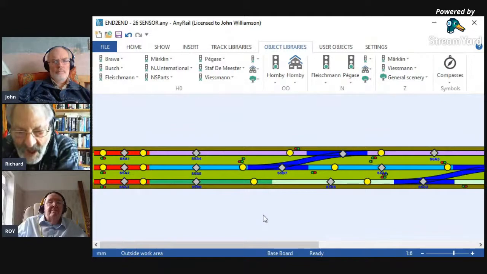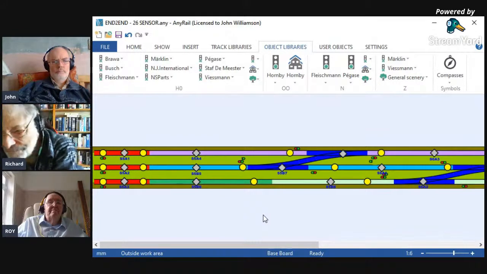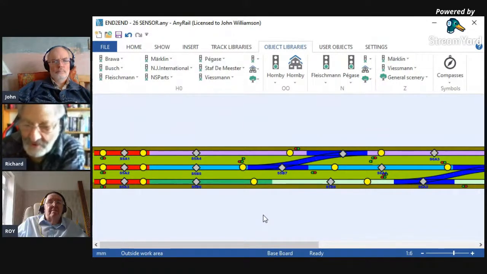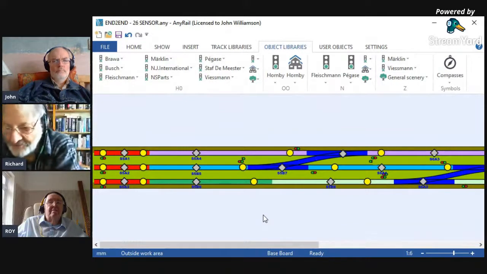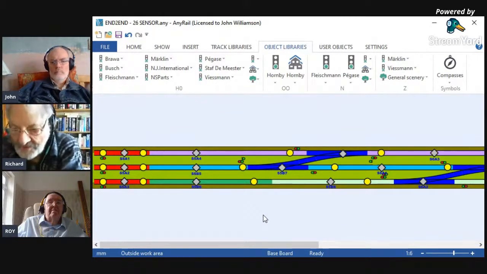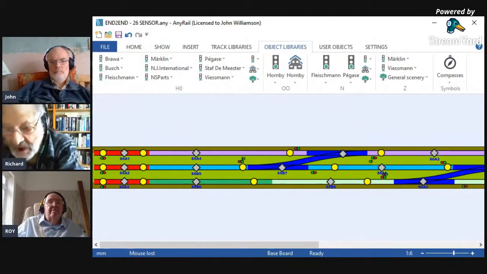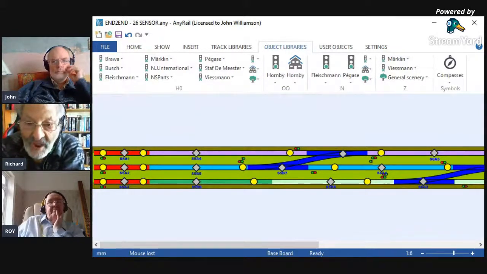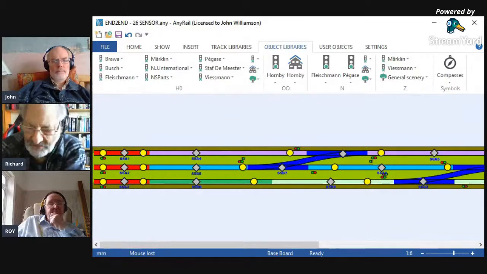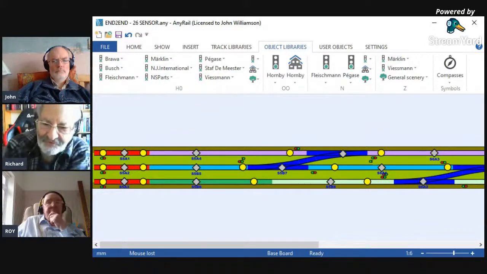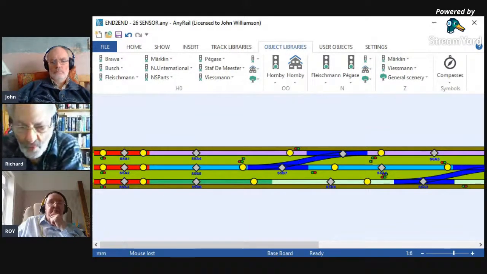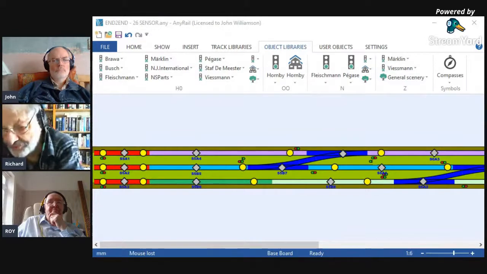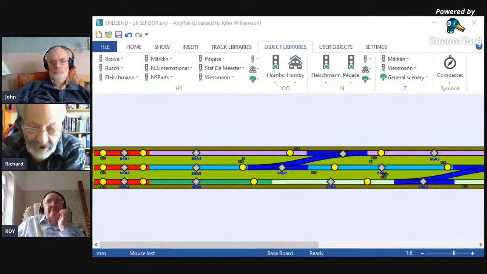My philosophy, which is personal to me, was if there's a switch, two signal heads, one for the diverging, one for the continuing. If I look at JMRI basic signaling, they seem to support that. Depending on whether the switch is thrown or not, it's red or green.